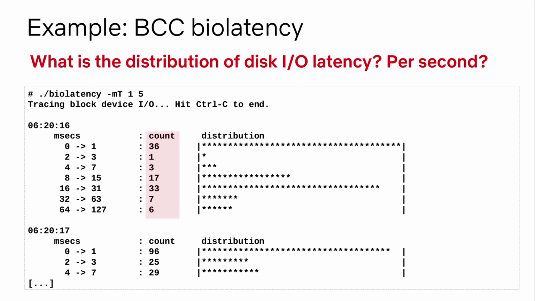And when we wake up to print out the ASCII distribution every second, we just copy that array of numbers once to user space. Prior to BPF, my previous solutions to this involved dumping every disk I/O to user space and then post-processing it. And doing that on our Cassandra clusters, which can be doing 10 to 50,000 disk I/O per second, the overhead adds up. So this made this a production-safe tool, overhead negligible.